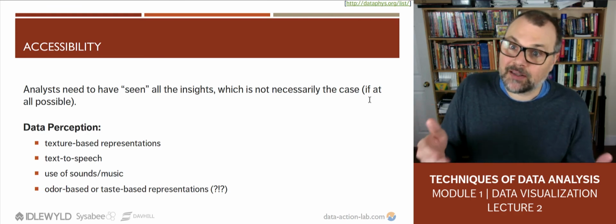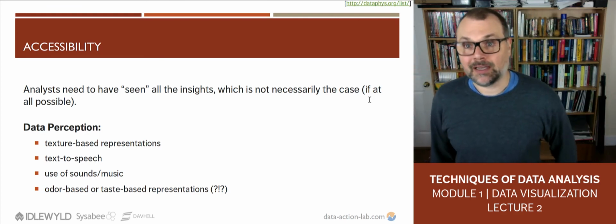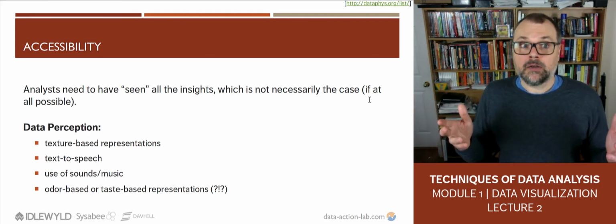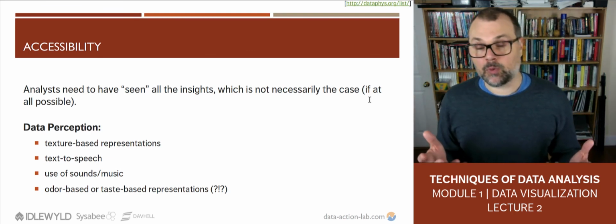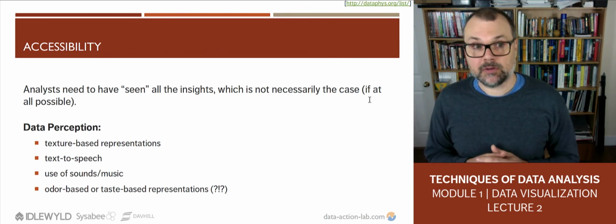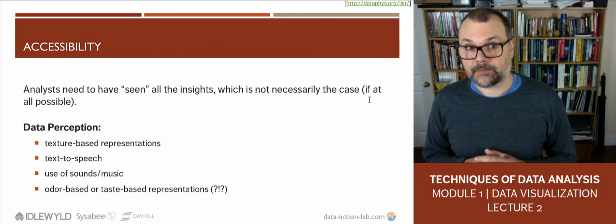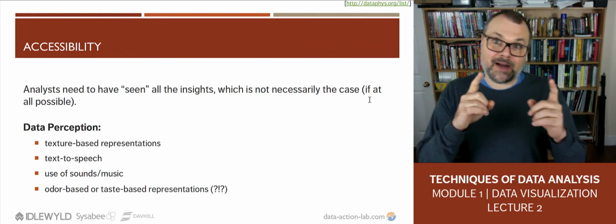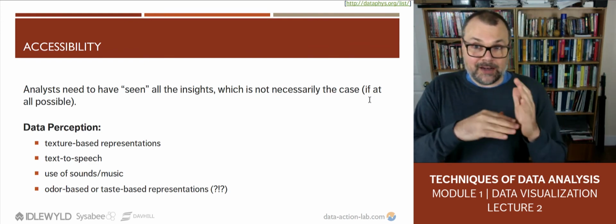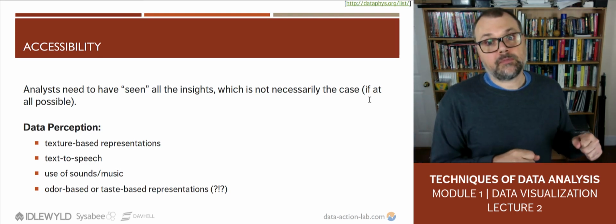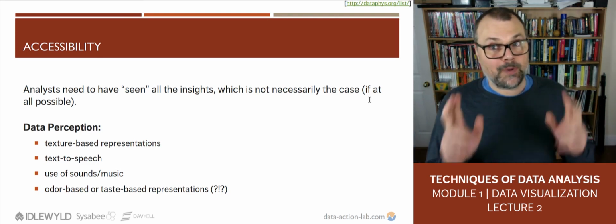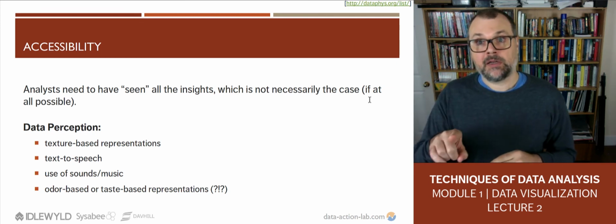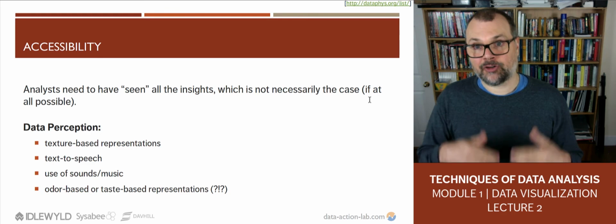Or species without sight that have evolved intelligence and technological capabilities somewhere in the universe would presumably be able to still make sense of the world around them, just using a different set of senses. Okay, so we are limited by the data visualization framework, and we think that this is the only way to represent data. It doesn't harm us to try to incorporate other senses in our understanding of data.